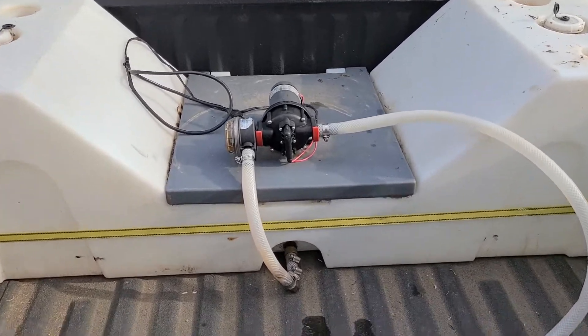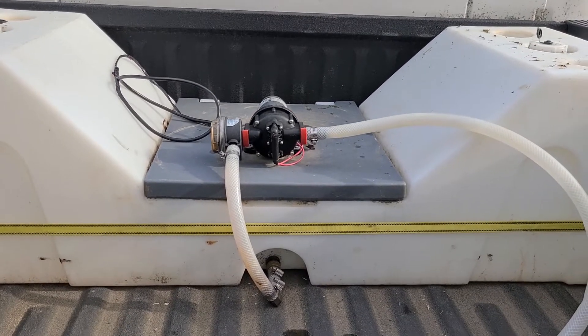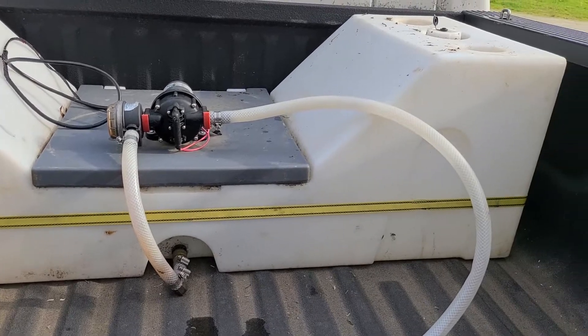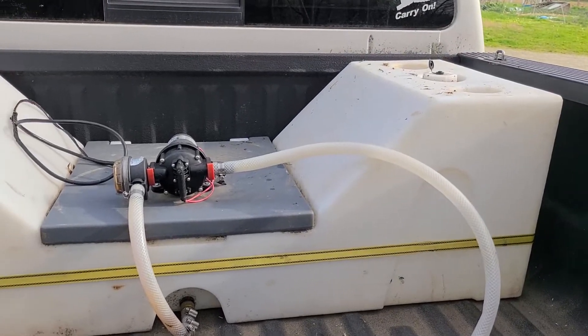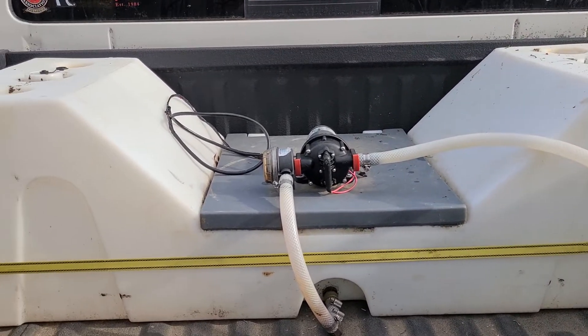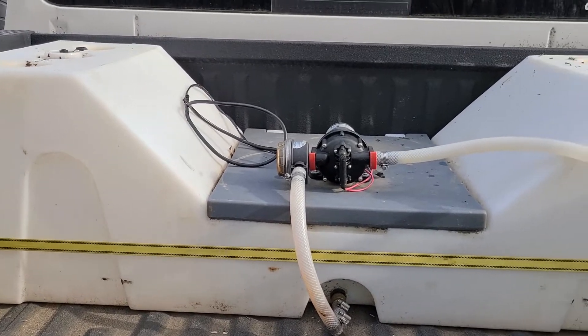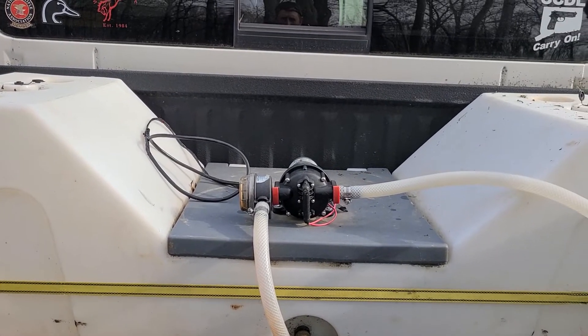To find this I went on High Country's website, got in touch with them, and found who was the nearest dealer to me. I had that dealer special order this tank. It's designed to sit in the bed of your truck — it can be up by the cab like I've got it here, or backed by the end of your tailgate. It's got that little dip in the middle to make it easier to get your gooseneck over.